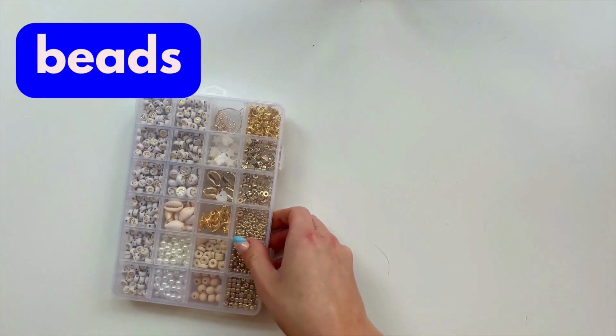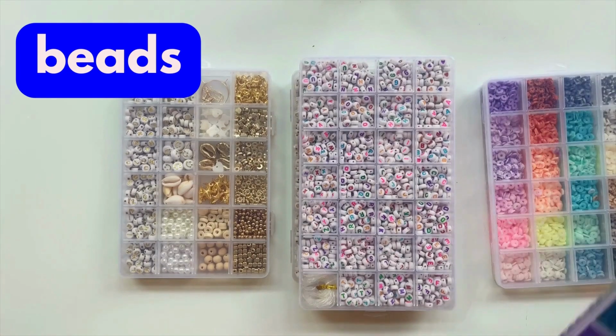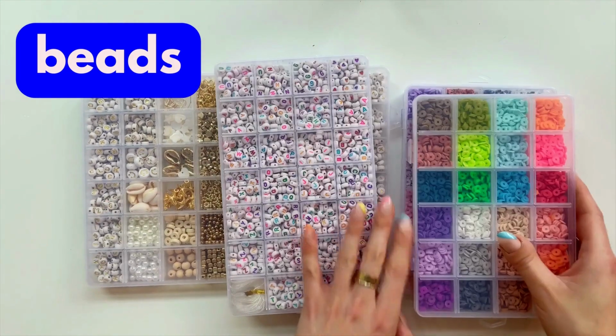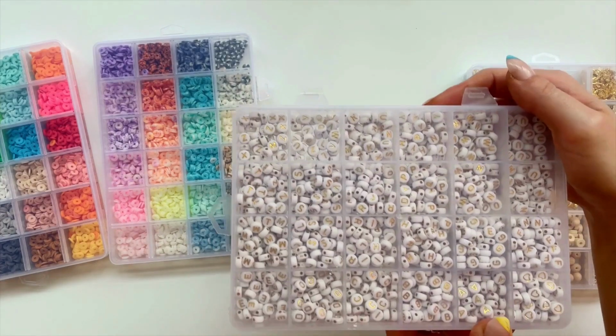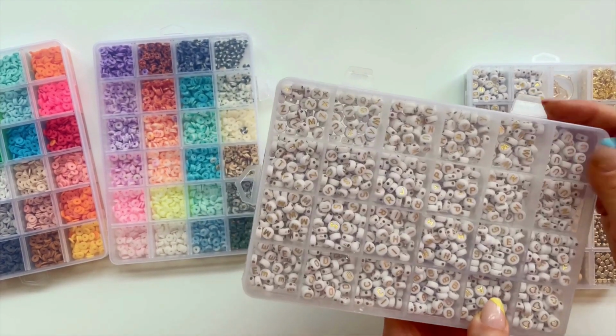As far as materials, we really don't need that much, but of course we will need beads. I have a variety including letter beads so I can spell out words. I have these gold spacer beads, and I also have these clay beads, which are really popular to use as the surrounding beads.